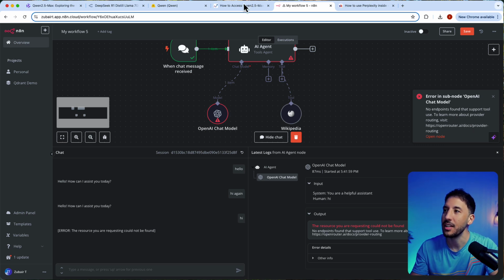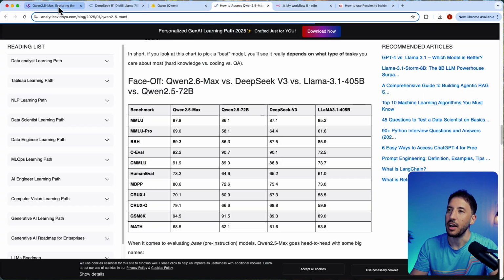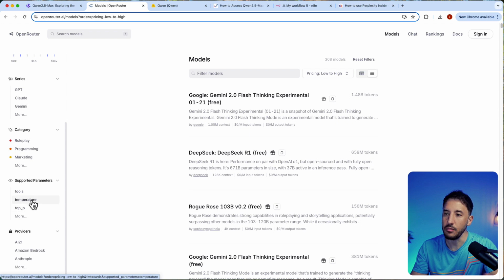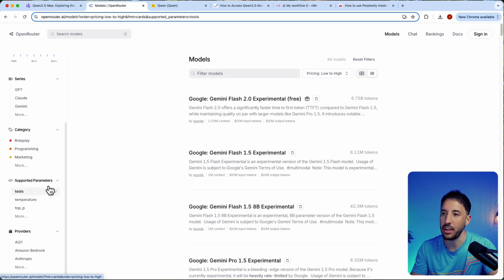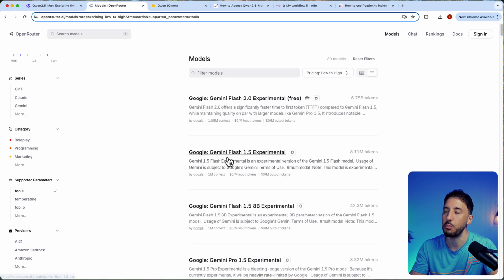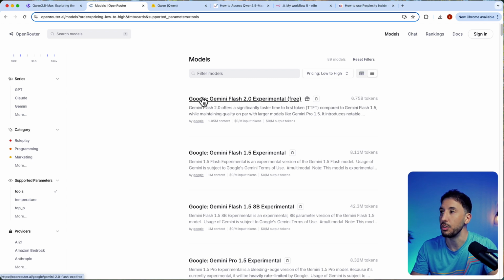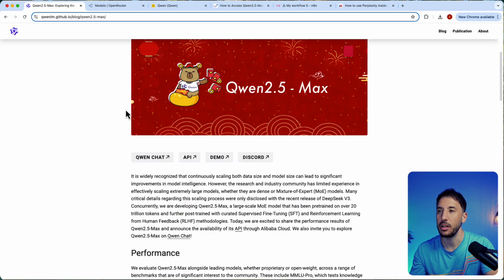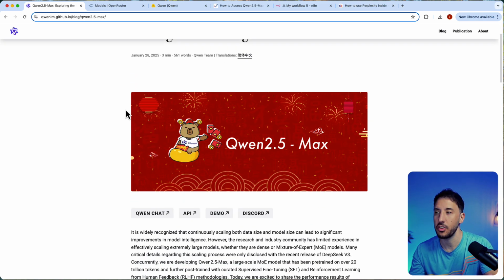So again, like I said, it's very, very simple. On OpenRouter, you can actually filter by tool use, and most of the time it's very accurate, like I said, to find all the models that support tool use. So that's the best and quickest way to do it. All right. Well, that was a quick way to access the Qwen 2.5 Max and all the other models that are hitting the market. I just wanted to make a quick video to show you guys, because I get a lot of questions about how to use these newer models that are hitting the market. So I just wanted to show you how to use that in your workflows.